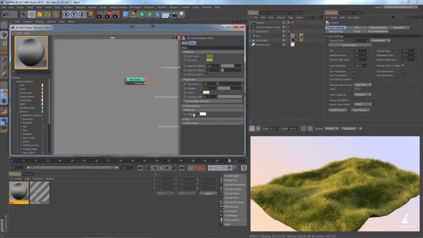Next we have opacity, which is used to reduce the visibility of hair. Finally, the parameters under the UV tab allow us to export texture coordinates from the surface mesh. This is useful if you want to map a texture across the surface using both the root and tip colors. In the next part, we'll use this feature to add additional color and luminance variation to the grass field.